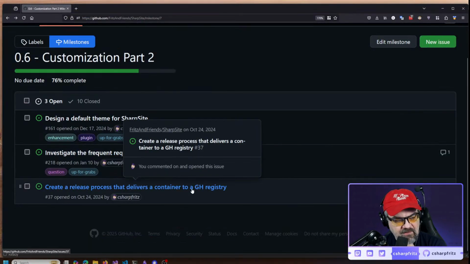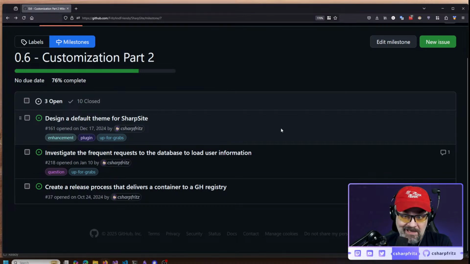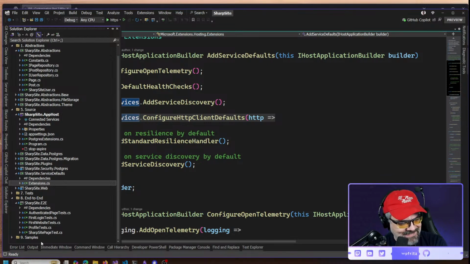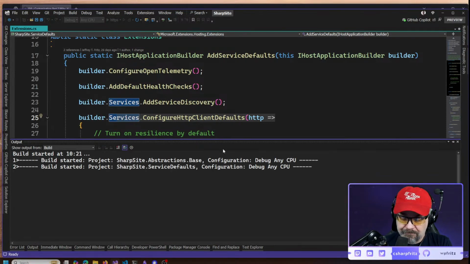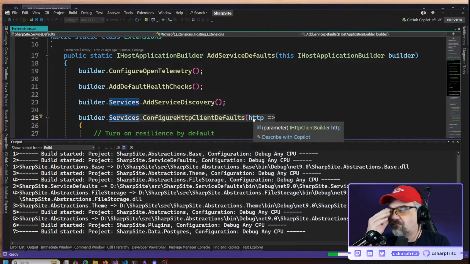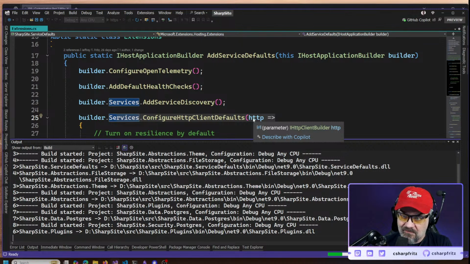Create a release process that delivers a container. So we also added Playwright tests into the project. Right? We have this end-to-end testing capability down here. And the only way to really run this properly is with the PowerShell script. And that's kind of like swinging a sledgehammer to run these tests. I want to be able to run these tests from my dashboard. Because if the dashboard's running, then the website's running. So just start up the website tests and go run them. So what if I could do that from the dashboard?